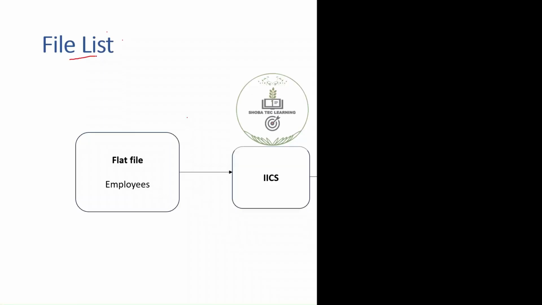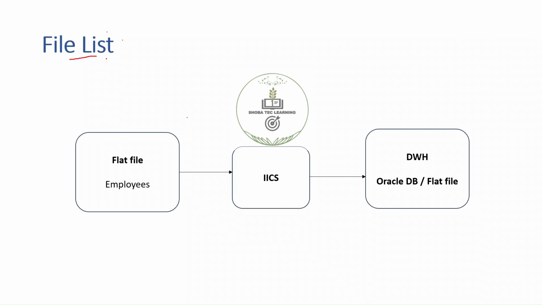Today we are going to see the file list. First we should know what a file list is and how it works. What does file list mean? Whenever we are getting multiple files from the customers, that time we can use the file list. With the help of the file list we can load the data to the target.